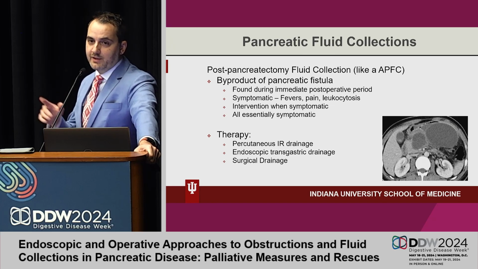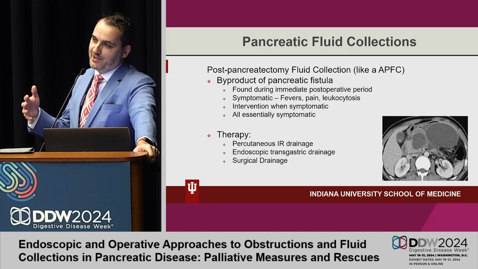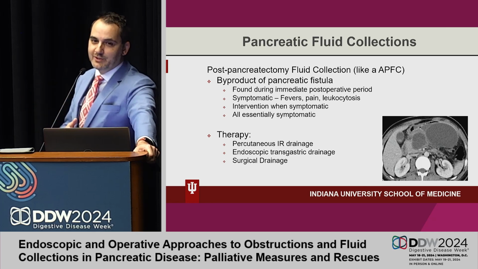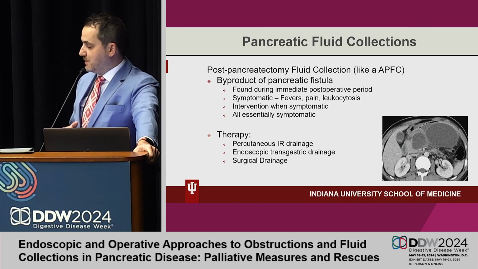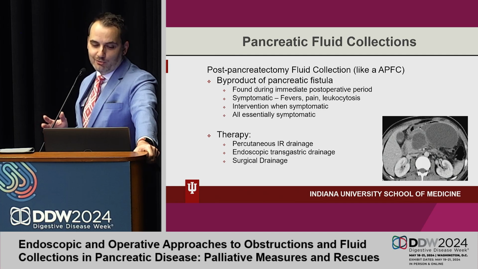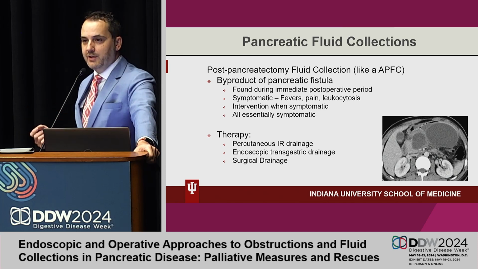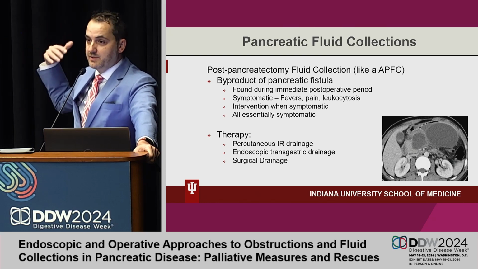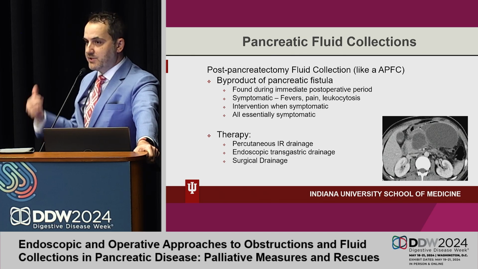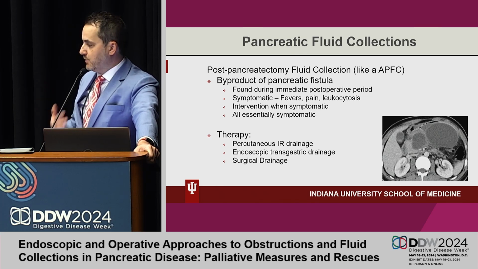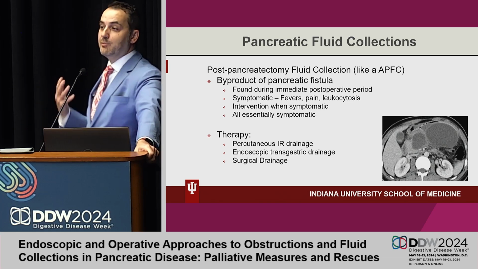I was bemoaning to a colleague that some of the sessions at this conference have focused on splenic preservation, partial splenectomy versus total splenectomy, and I've never seen a spleen I didn't mind taking out. However, the few times that I've saved the spleen, I've always regretted it. So now you save the spleen, you get a post-pancreatectomy fluid collection, IR can't get the drain in. So in my previous eras, I would surgically drain this laparoscopically. And now I just ask GI to go ahead and drain it transgastrically, and that has totally changed things. So maybe I might save a few more spleens as a result of this better approach to drainage in the early postoperative period.